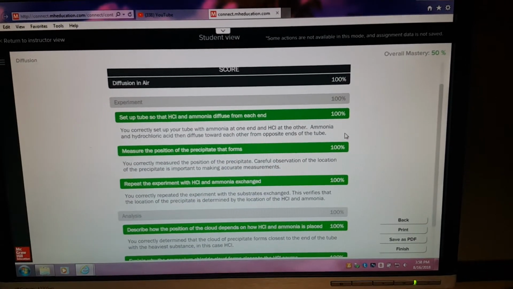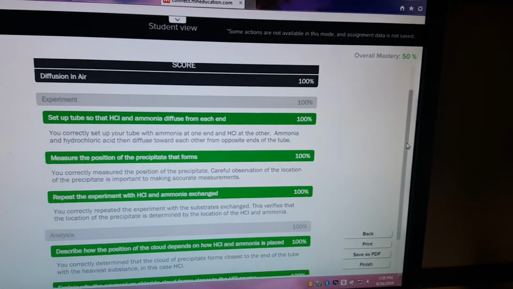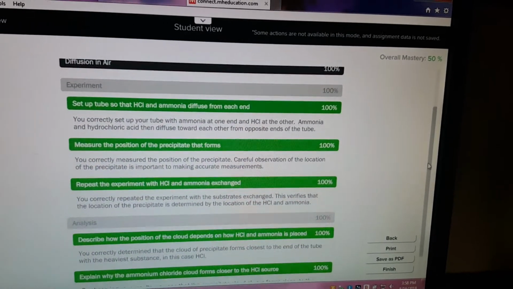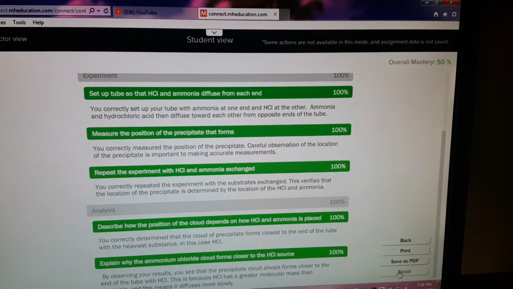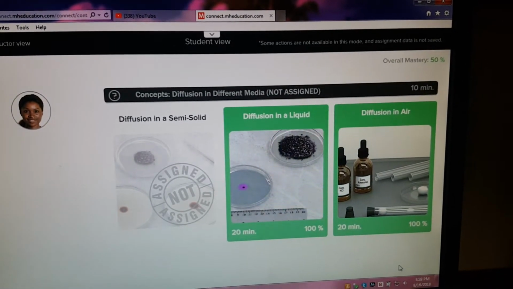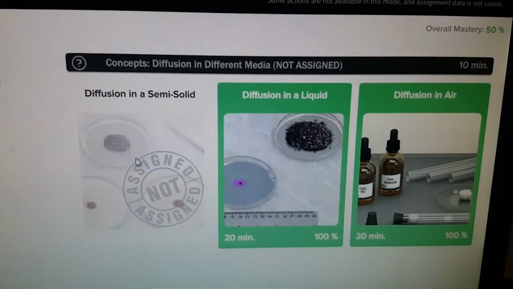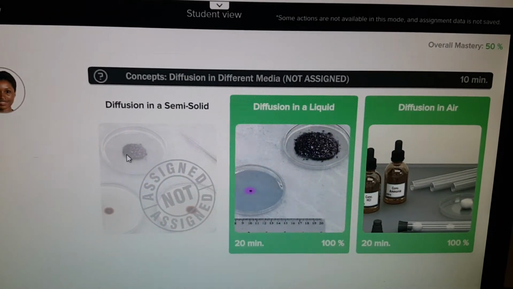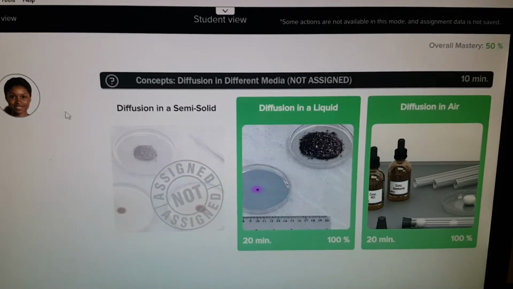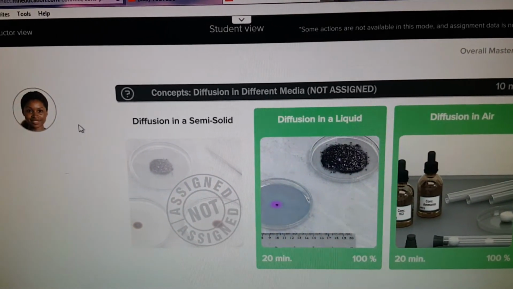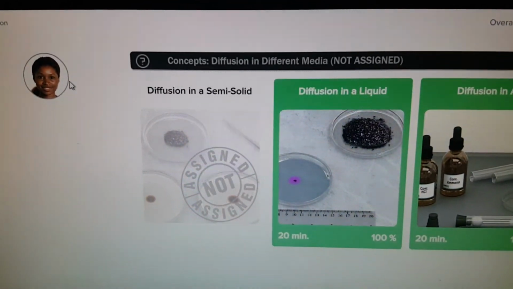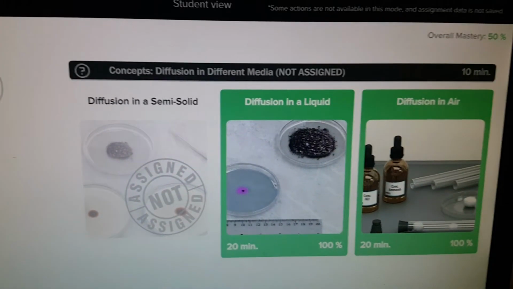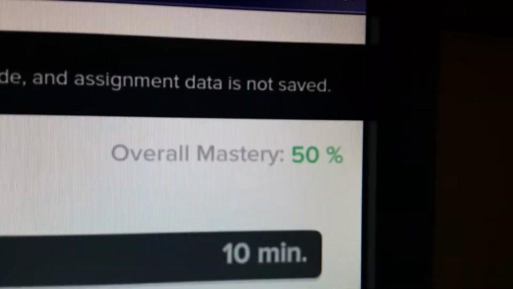So done all this stuff, using the scroll bar for that. So let's hit finish. Hopefully that works. Okay, so there should be some questions. I'm guessing because I am in this random instructor view where I can't do everything the students can do, even though it's the student view version. There should be some questions at the end that will make sure your score goes all the way up to 100%. That's where you'll know what your score is going to be.